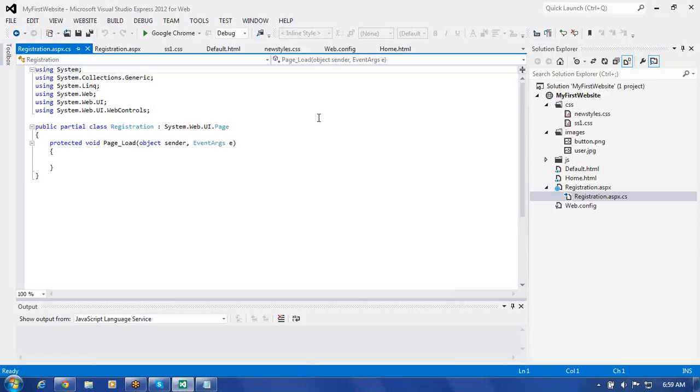Okay, so automatically these namespaces are also added for us: System, System.Collections.Generic, System.Linq, System.Web, System.Web.UI, System.Web.UI.WebControls. So these are getting added to our page here. And it's a partial class.